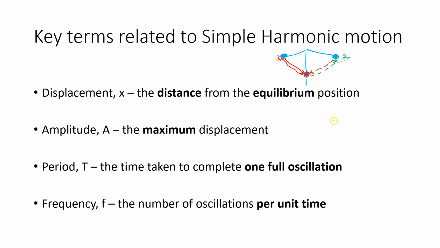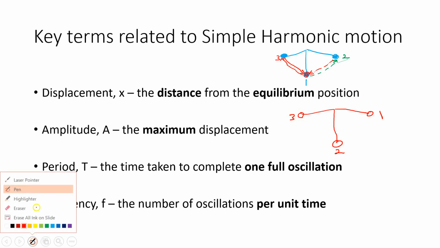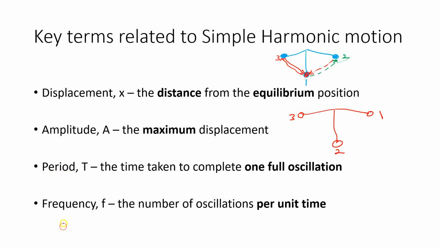Now we can look at it from another standpoint. So let's draw another diagram. Let's suppose that this is where I start. This is now number 1. Let's call it number 2, and then now this position 3. All right? We're looking at when we say we have a full oscillation. This is where I start. All right? This is a little bit easier to understand.